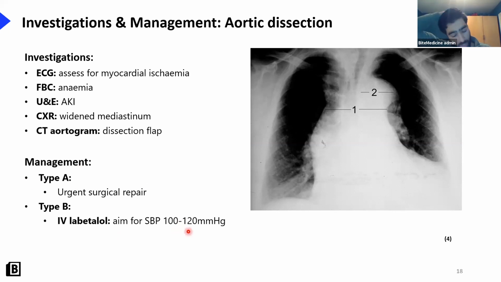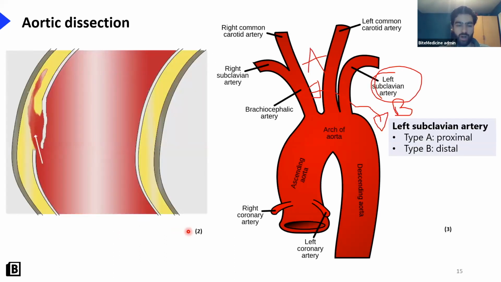The reason you want to keep the blood pressure low in these patients is because if we go back to our diagram here, if you have high blood pressure, that's going to continue to rip the tunica intima and dissect blood through the media. So if you lower the blood pressure, that's going to lower the forces occurring across the blood vessel wall and reduce the amount of blood that's dissecting. And eventually this will shut off and you won't keep bleeding into this space.